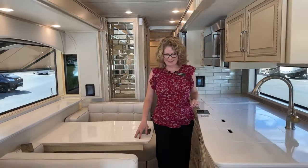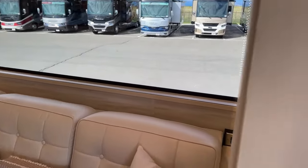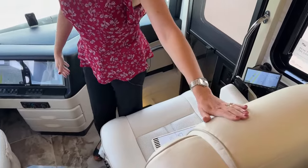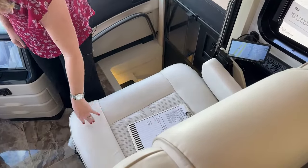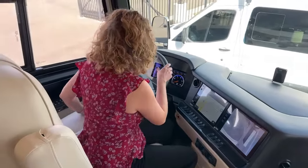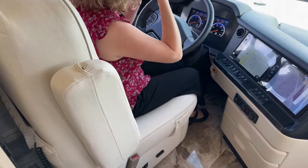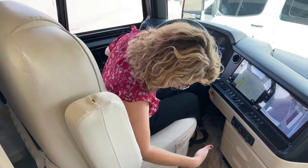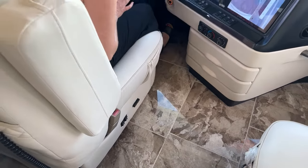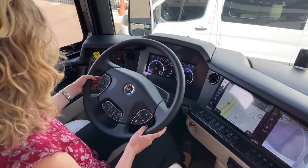Let's check out the cockpit — former flight attendant here, so I have to call it that. These seats are huge — this is called a queen seat with heating and massage included. The ultra leather is very soft and really plush. You have a ton of adjustments available: powered seat, tilt forward, back recline, pedals can come toward you or away, and the steering wheel moves up, down, and out. The seats also have memory so driver one, driver two, and an exit position can all be saved.